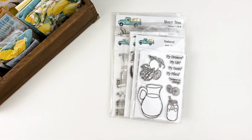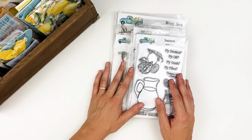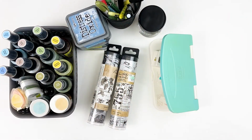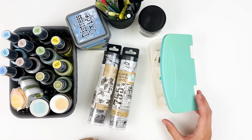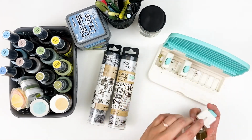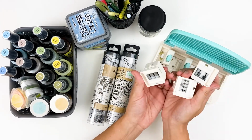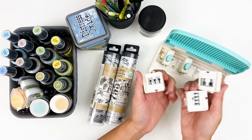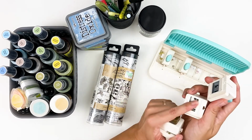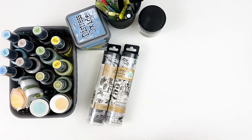Let me put this away and we'll pull out the second tier with all the mediums and all that kind of fun stuff. Okay, so we'll start with this chunk and then I'll bring out the dies and stamps and all that goodness. So of course I'd already mentioned the planner punch board that has the basic circle punches. I also will be using the spiral punches just to add texture to journaling cards and papers and things like that to kind of give it that torn notebook look. So that is in the second tier of my cart.